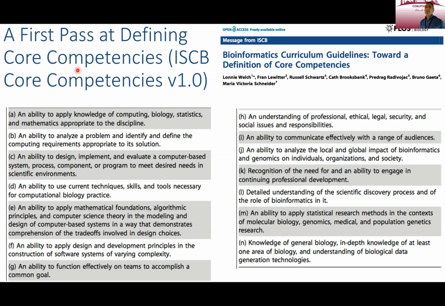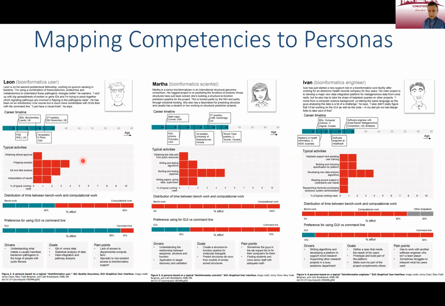In particular, the idea that we're not going to get consensus at the level of particular classes or particular subjects. We need a notion of core competencies, so kind of a higher level idea of what a person working in bioinformatics of different kinds needs to know. You heard in Nikki Mulder's talk a bit about the core competencies yesterday, so I won't go into much detail on this. They also brought in the idea of personas, which we've heard quite a bit about here. So personas would be different learning needs, different representations of what people need to know about the area.